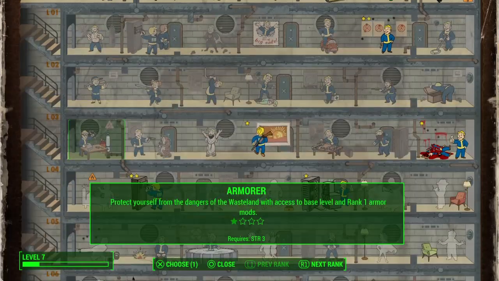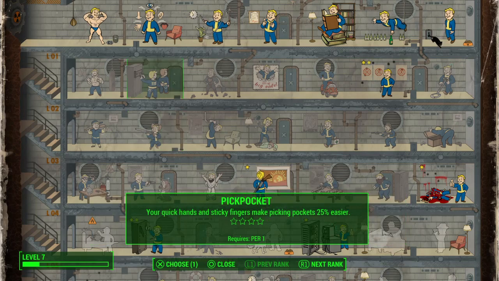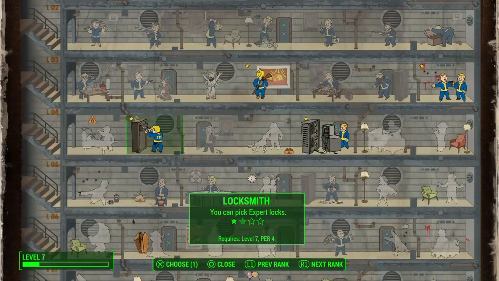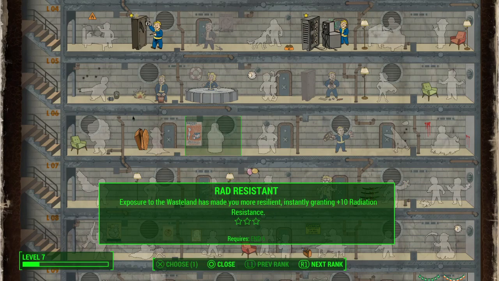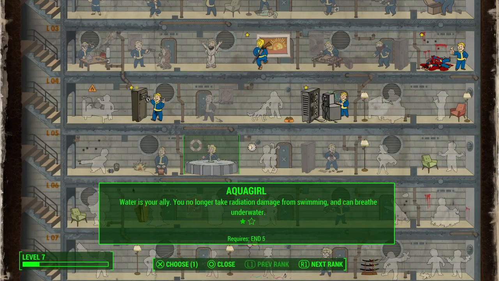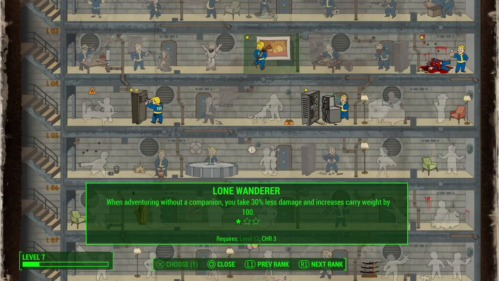Definitely not doing Iron Fist or Big Leagues right now. Or Armorer. I'm not doing Pickpocket yet. Rifleman, I mean, I eventually want to do this. But Awareness, not going to do. Locksmith, I already did. Aquagirl's tempting, but I'm going to be in Lexington for a while, so I don't need that right now. Chem Resistant, yeah, I don't need that yet. I can't take Local Leader because I only took 3 points in Charisma. I don't need that yet.